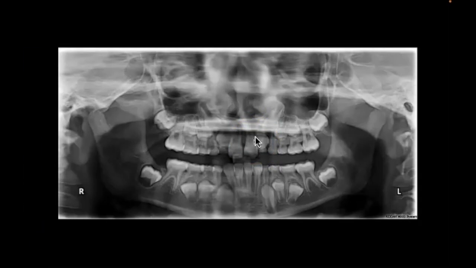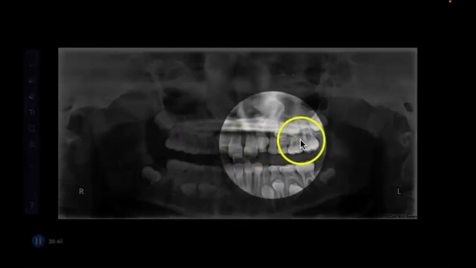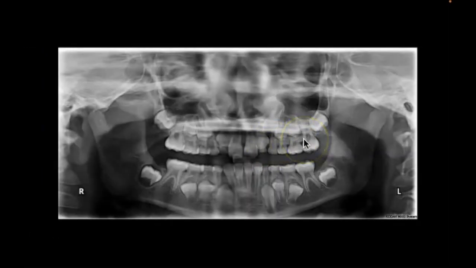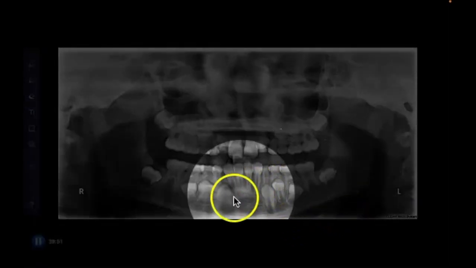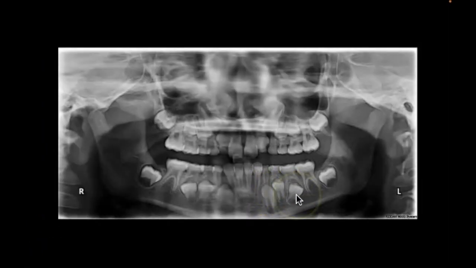Could you have resorption on the lateral part of the root? Yeah, possibly. Would it be significant? Almost never, okay? So from a root resorption standpoint, that's definitely not my number one concern, but from an impaction standpoint, very, very likely on the maxillary canines. Now, you brought up the mandibular second premolars, okay? And you mentioned that they're distally tipped.